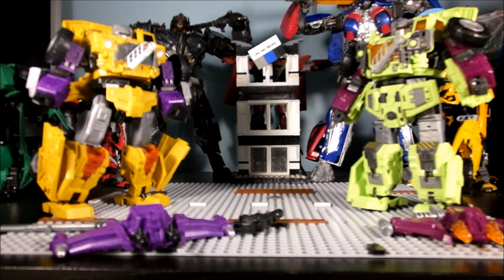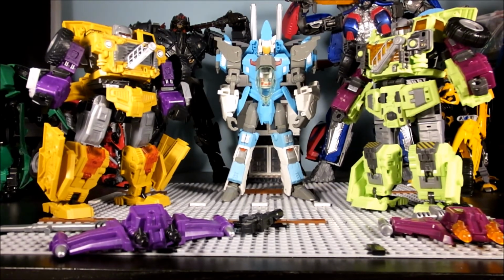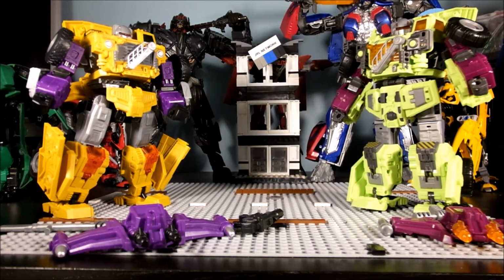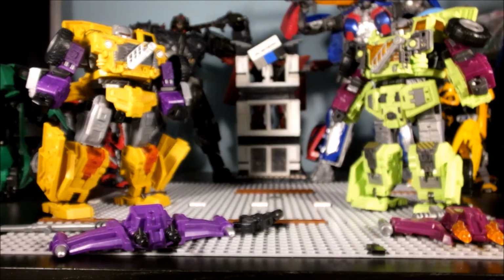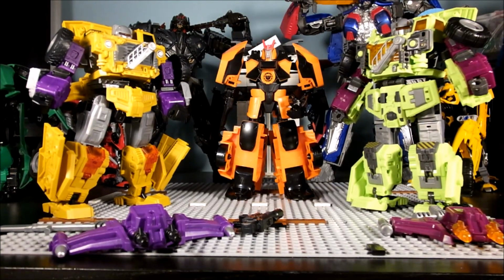We got Brainstorm here, one of my favorites. You know, height, size difference and stuff. They actually look pretty good together. All right, we're going to bring a knockoff Drift here. All right, knockoff Drift, oversized deluxe size.